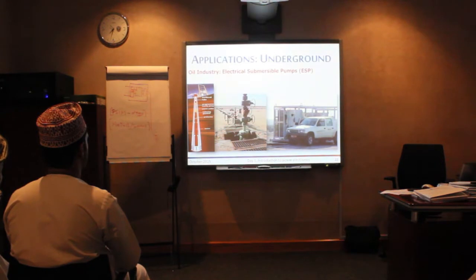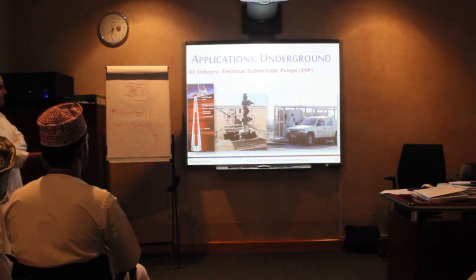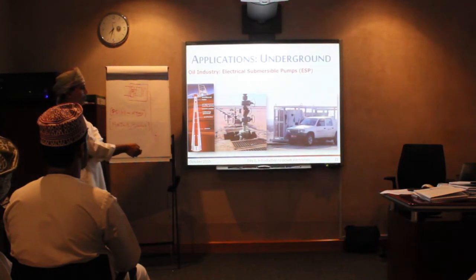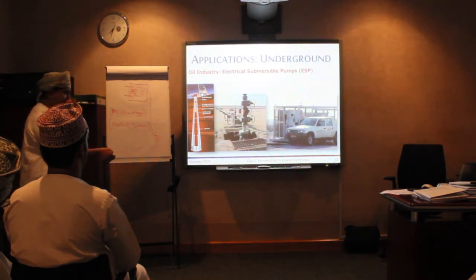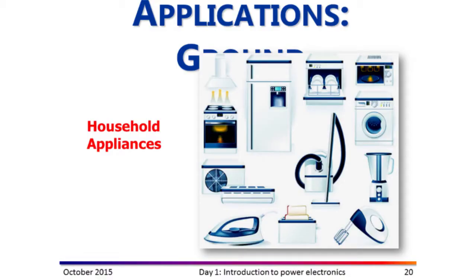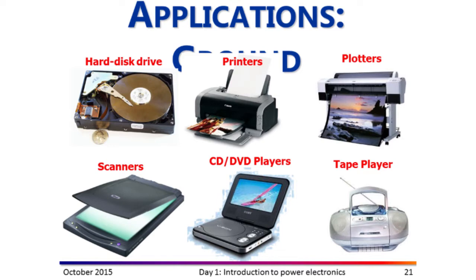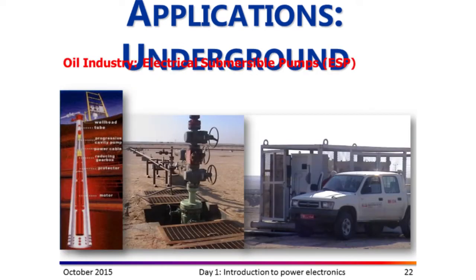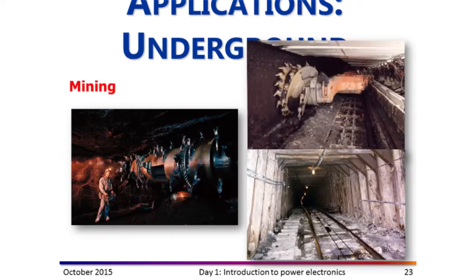This is in oil, like the electrical submersible pump. This is where the power electronics device like the VSD is located. It's a power electronics circuit. It can control the production of the oil through a cable toward the submersible pump, which is injected down there. So this is one application in the oil field. Also in mining and digging, to control those drills.